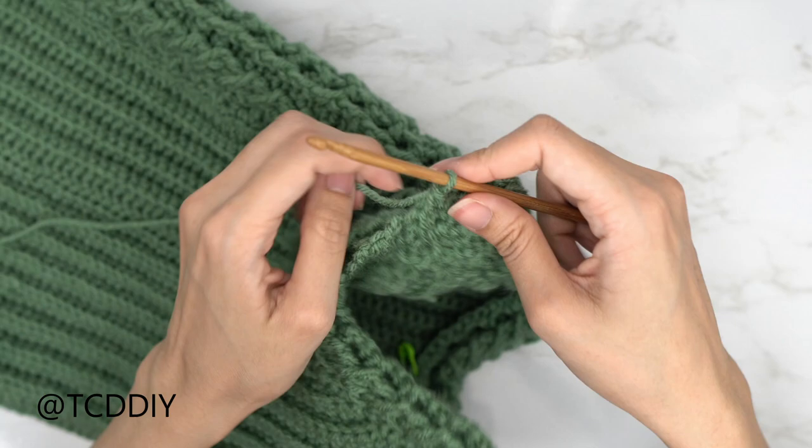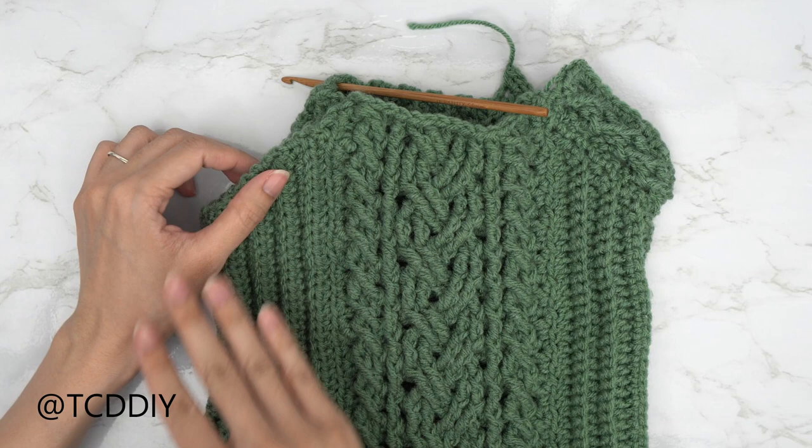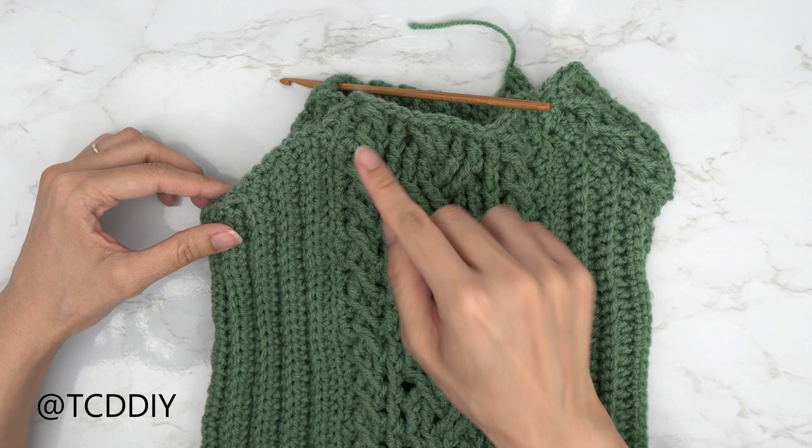And now that this side is finished, we're going to repeat what we did on this side but on the left. But we are going to be inserting our hook into the back corner and work towards the front for our single crochet row. And then everything else will be done exactly the same. So go ahead and get that done, and then I'll meet you guys back.